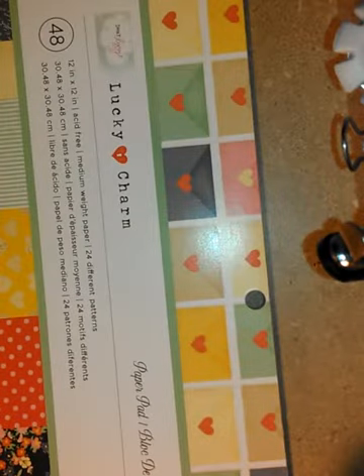I also eyed these up the last time but decided not to get them because they weren't included in the promo. However, this time they are — they were on sale for $9.99. This is the Dear Lizzie Lucky Charm from American Crafts. I'm sure most of you have already seen this, but I adore it. I've been wanting the 6x6, but why pay $6 for a 6x6 when you can get the whole giant 12x12 for $9.99? It even has cards for journaling for albums.